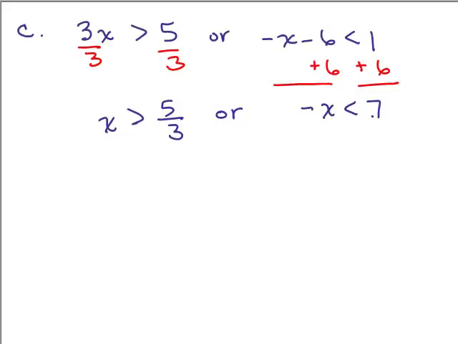Now here's where you have to be careful. It says negative x is less than 7. We need to know what x equals or is greater than or less than. We can divide by negative 1, but when you divide both sides of an inequality by any negative number or multiply by a negative number, you have to switch the inequality sign. So I like to do it like this. I think of this as a negative 1x, and I'm going to divide both sides by negative 1, but that means this is no longer less than 7. It means it's going to be greater. And in fact, it's going to be greater than negative 7.